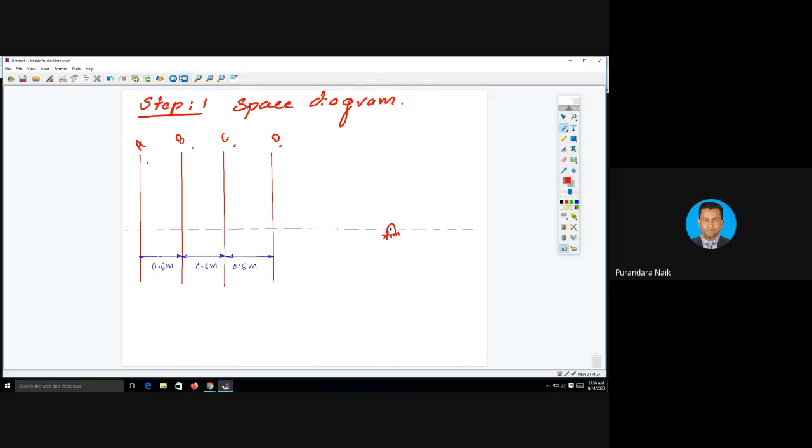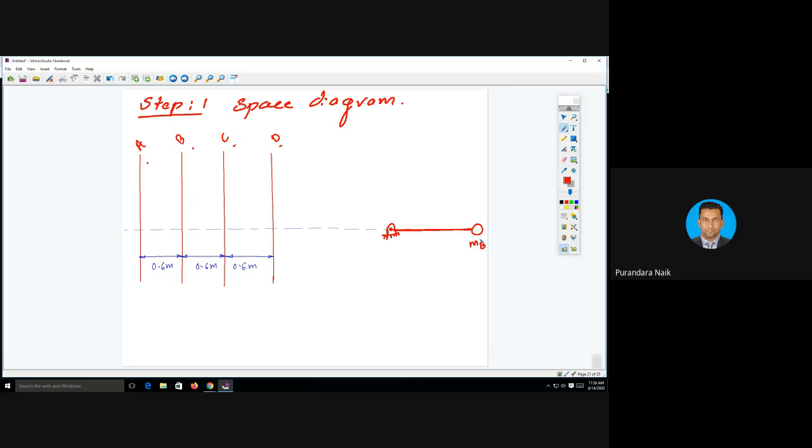I am going to select B as a reference mass. So draw B as a reference mass. Reference mass means it is at an angle of 0. Otherwise, you cannot solve the problem. So my reference mass is at an angle of 0. The positive x-axis indicates the 0-degree line. So mass B is taken along the 0-degree line or positive x-axis.